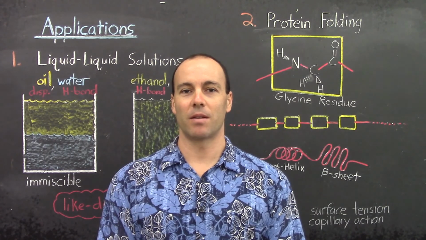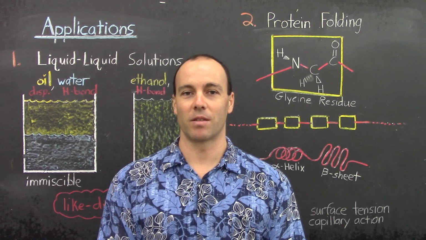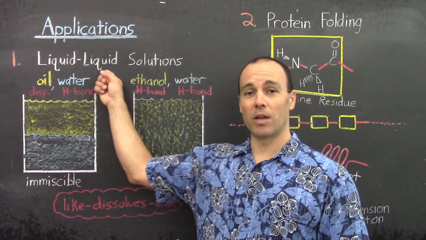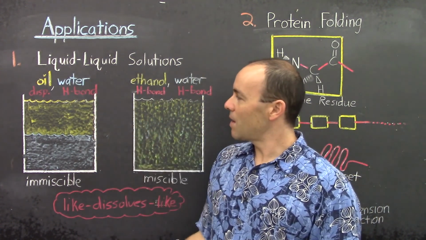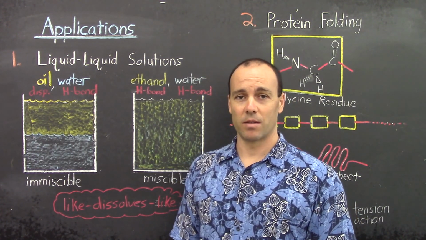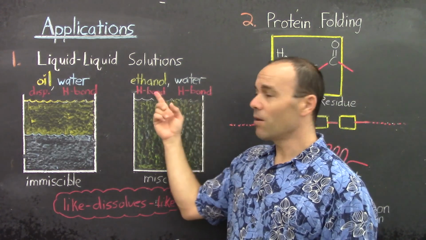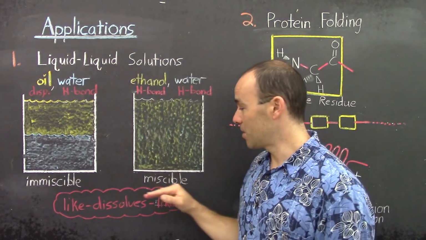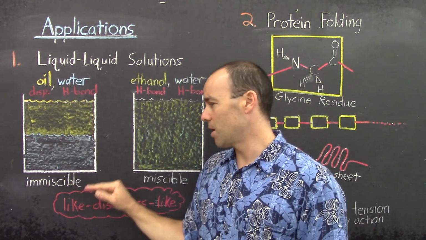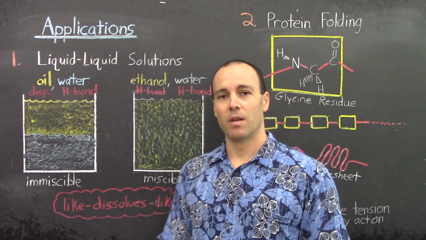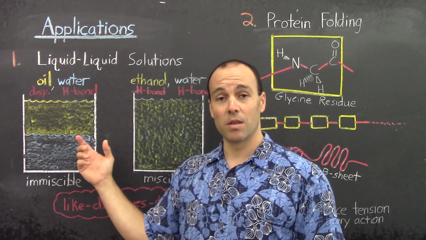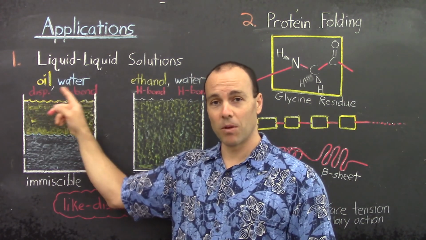Many physical phenomena are explained by intermolecular interactions. Let's take a look at a couple. The first is liquid-liquid solutions. Now we know from experience that some liquids dissolve each other and other liquids do not. Water and alcohol dissolve each other and are said to be miscible, but oil and water do not and are said to be immiscible. Now the difference between these two mixtures are the intermolecular interactions of the components.